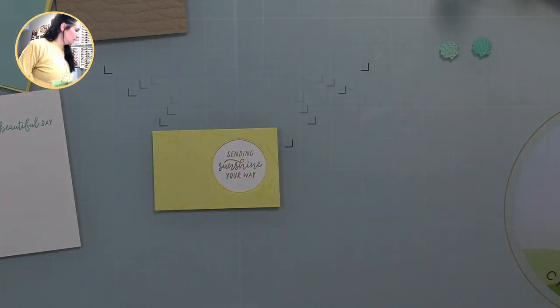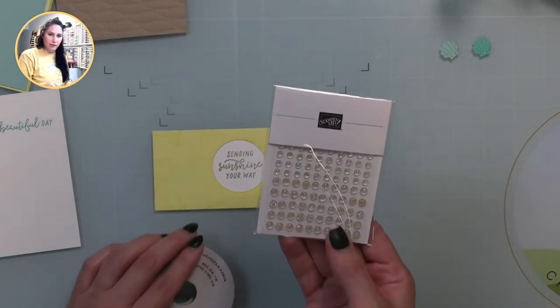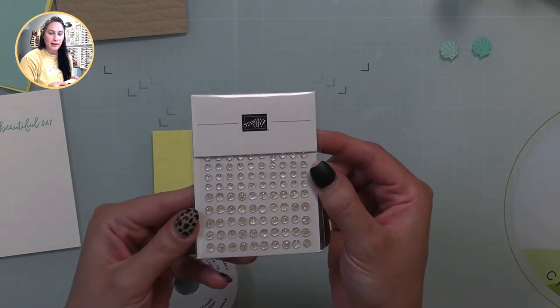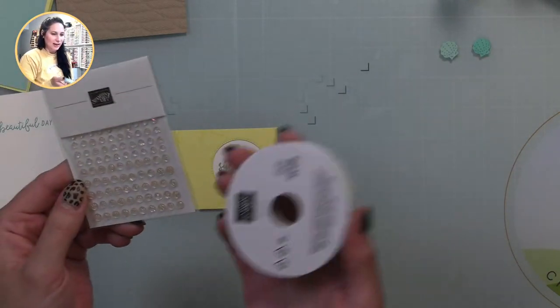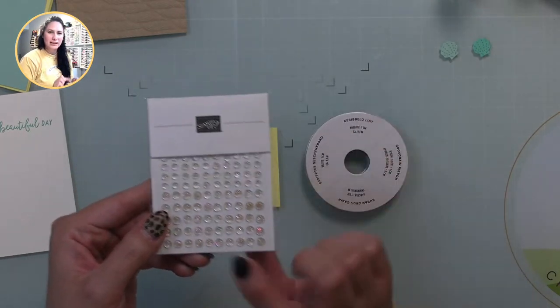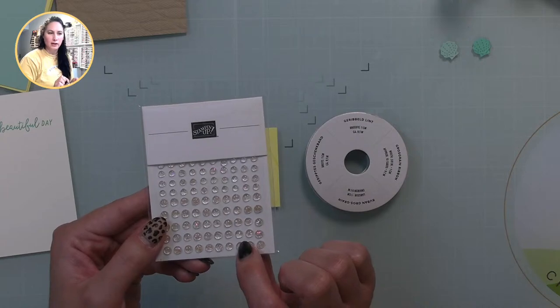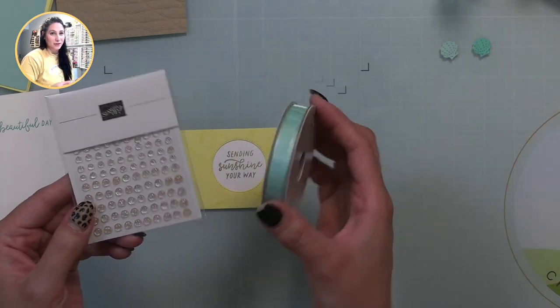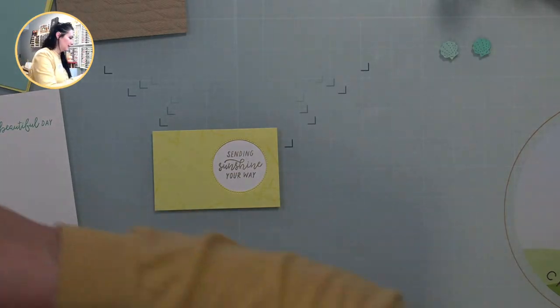Okay, did I mention what you get in this card kit? You're gonna get a full pack of these iridescent foil gems. They're really pretty. They kind of look like sand. And you're gonna get a full roll of the pool party ribbon, which is retiring. I don't think these are retiring. I think these carry over. But this is retiring, which I'm sad about. I like this color.